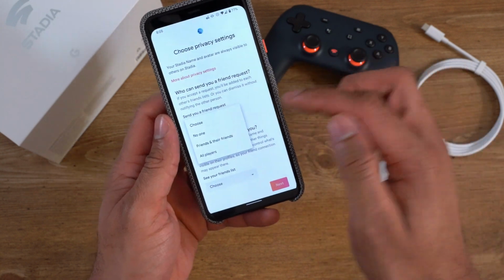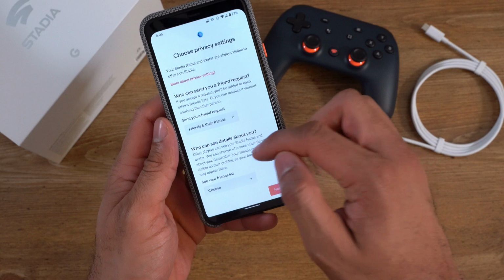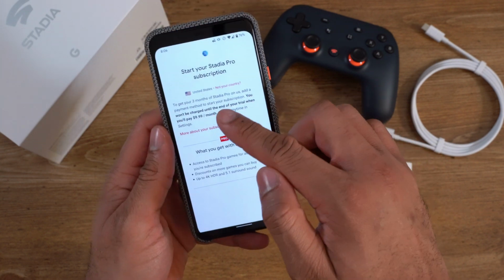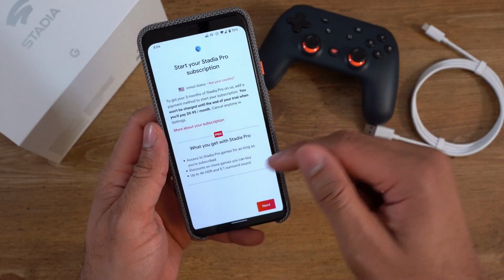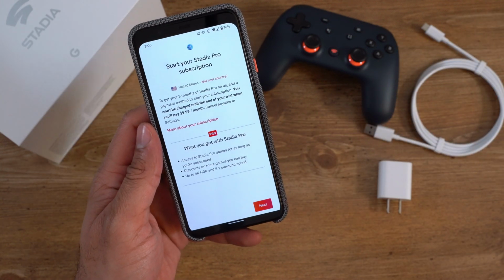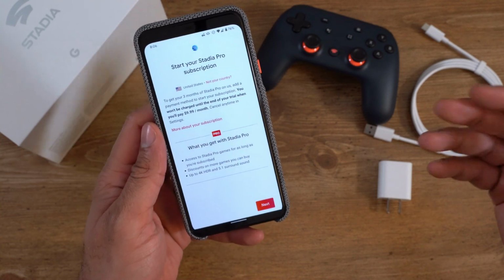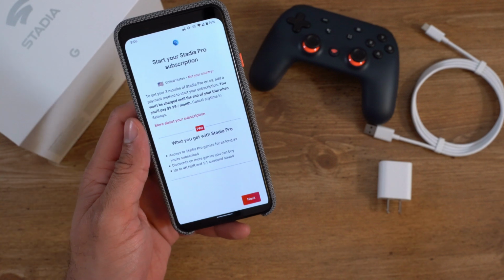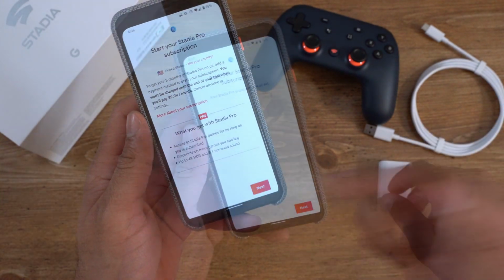We can send us friend requests. You can kind of see some of the information right here. We'll just go to friends and their friends, I suppose. We can see our subscription right here. $9.99 a month after the 3-month trial. What we're getting here is the Stadia Pro games, the discount on games that we can buy, because some games you'll have to buy, some games will be kind of included with it. And we get up to 4K HDR with 5.1 surround sound as well too.